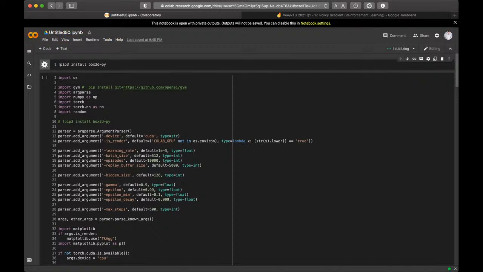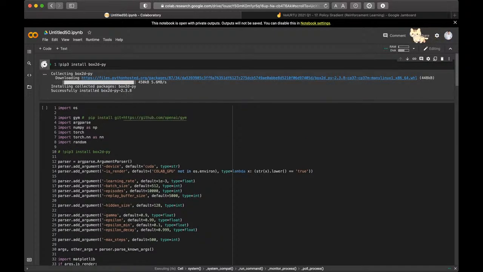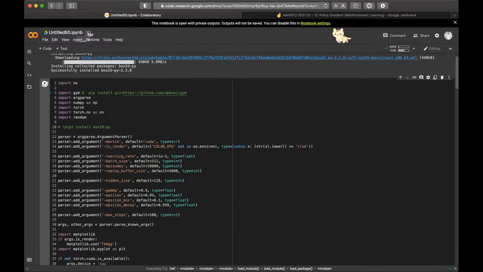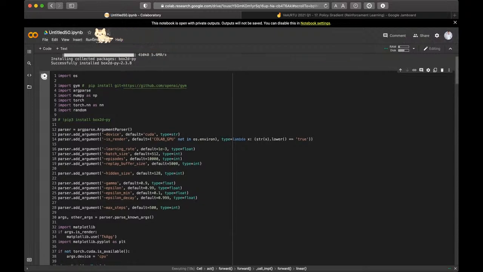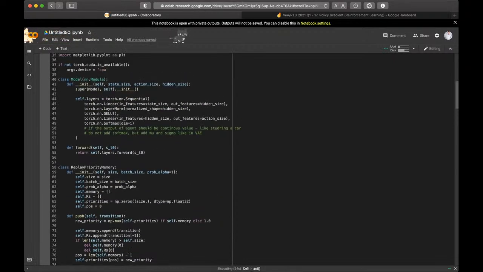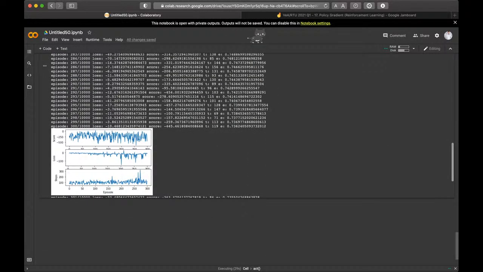So now I'm running the first line. Okay, it installs Box2D. Then I'm running the second line, all of my code here. So we have the replay memory of 5,000 frames, or transitions. We have the gamma of 0.9. Maybe it could be lower. We have the hidden size, and some other settings. The model itself is also really simple. This could be Leaky ReLU as well. I don't know, I just used the one that we used for the transformer.